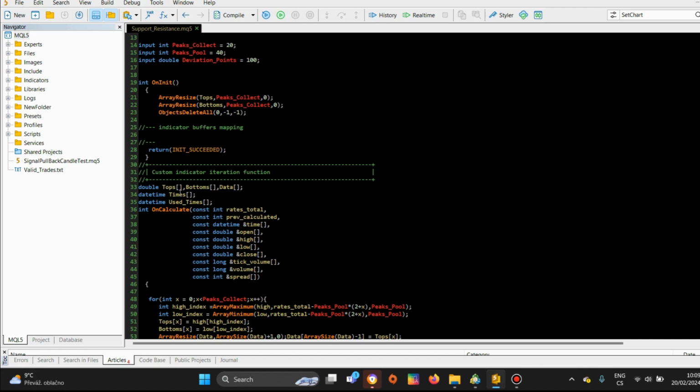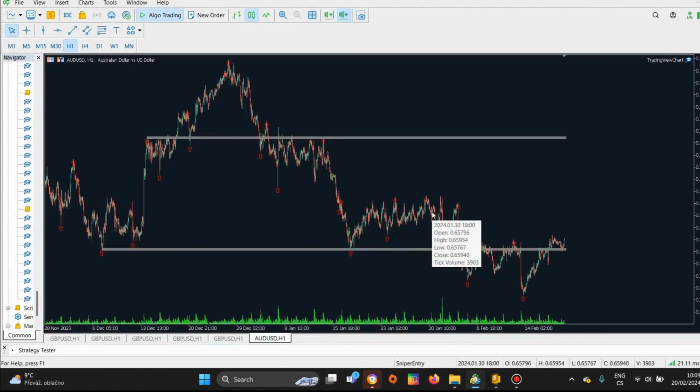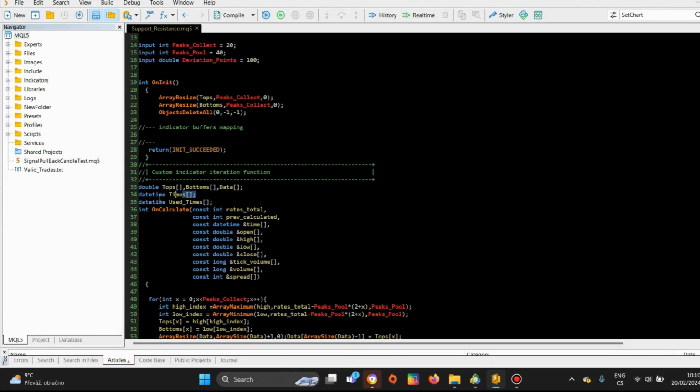It's very rare, but it can happen that, for example, two highs have the exact price level, and then we don't know which one is which. But if we can identify them by the time when they occurred, then we can tell with certainty which is which. So that's why I am using this times array as well.